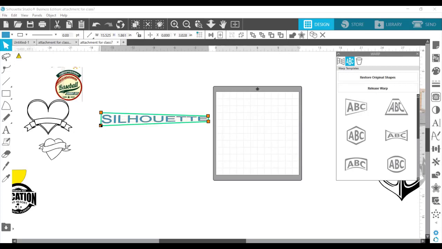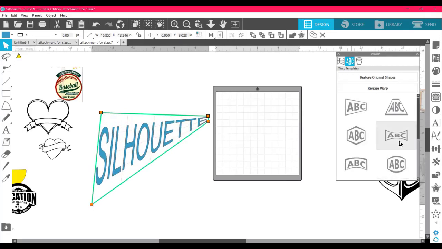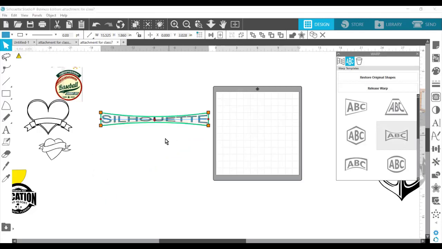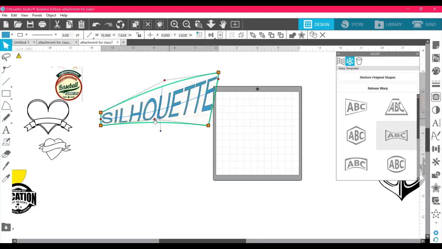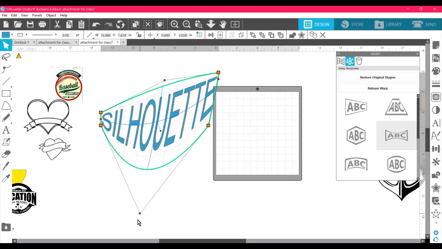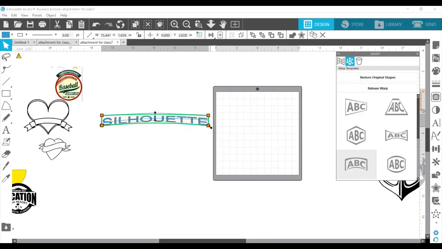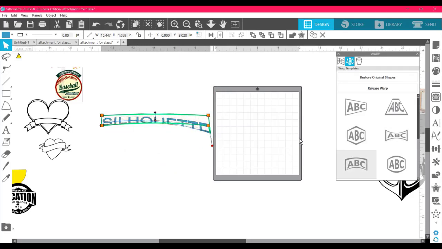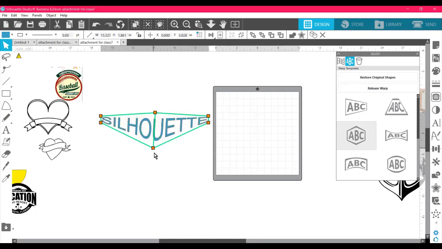That's kind of like that one we started doing in the beginning, right? I just think this is cool, but the reason I like knowing how to do the other way too is because you may have your own shape that you want to put words into, and these won't fit the canned way. But I think it's really a lot of fun to mess with. My favorite one is this one right here, because it makes it look really 3D.